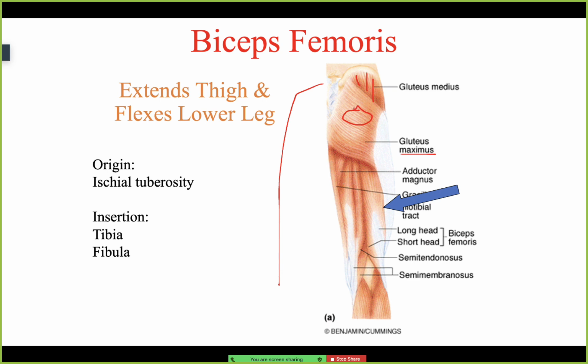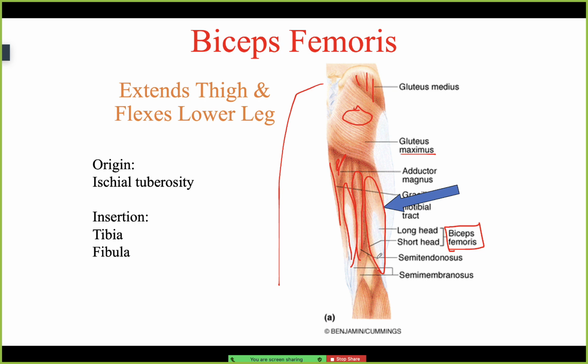You can see the gracilis muscle from the posterior side. You do see the posterior of the adductor magnus on this side as well. But the ones that we're really looking at is this one, and that one. On this slide, we're talking about the biceps femoris. And the biceps femoris is the larger muscle that we have on the posterior side of the femoral region. And the biceps femoris is right here.